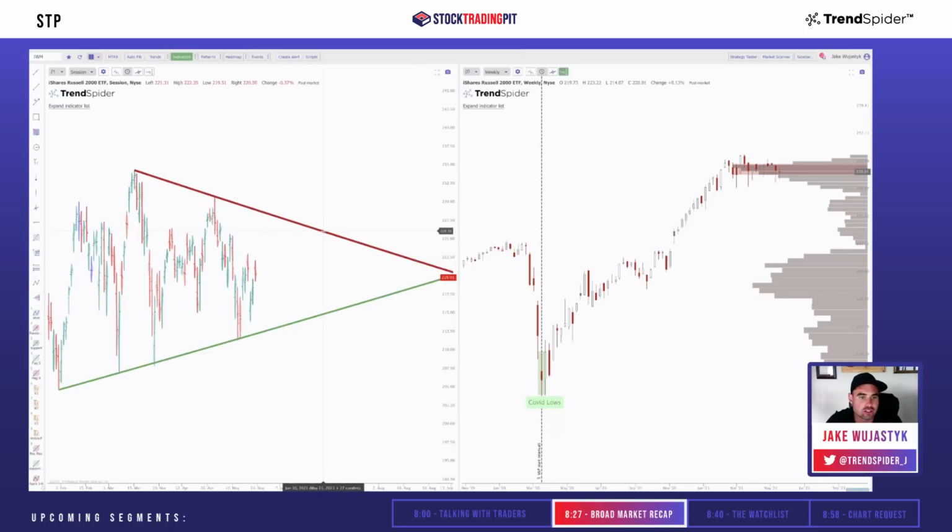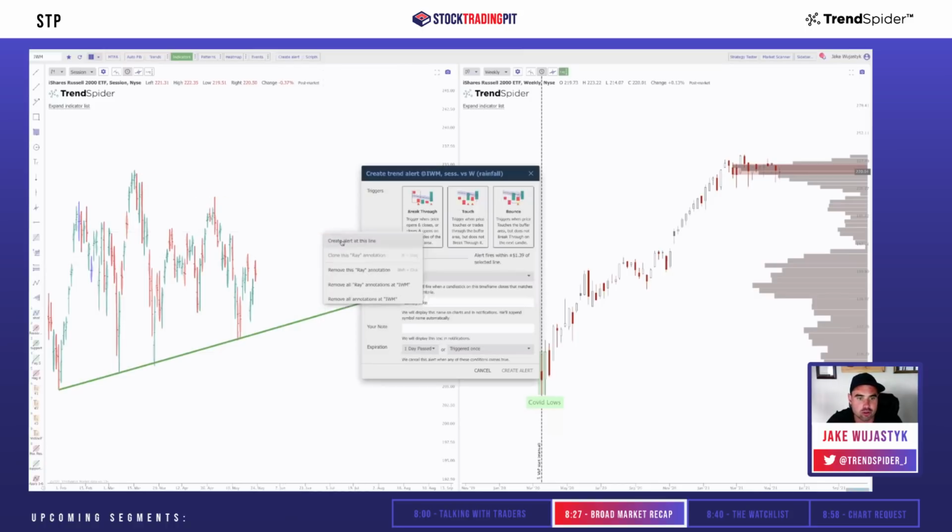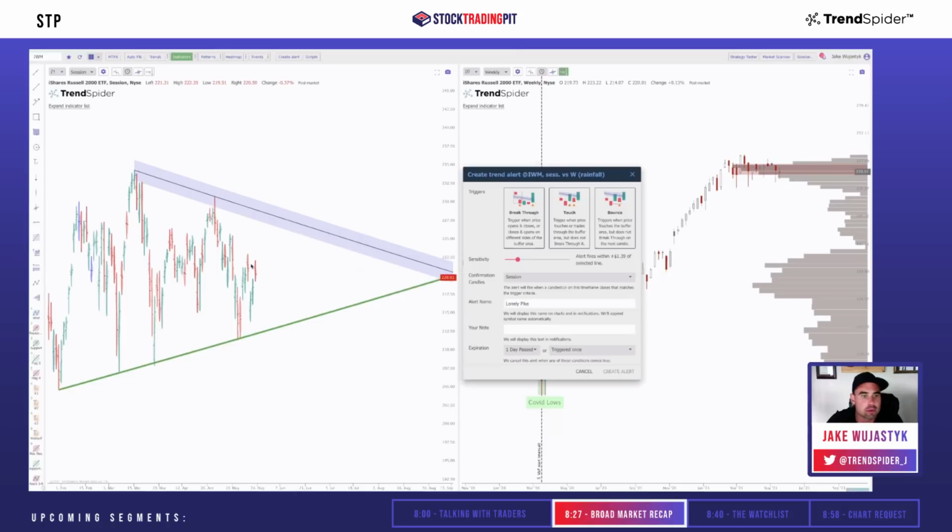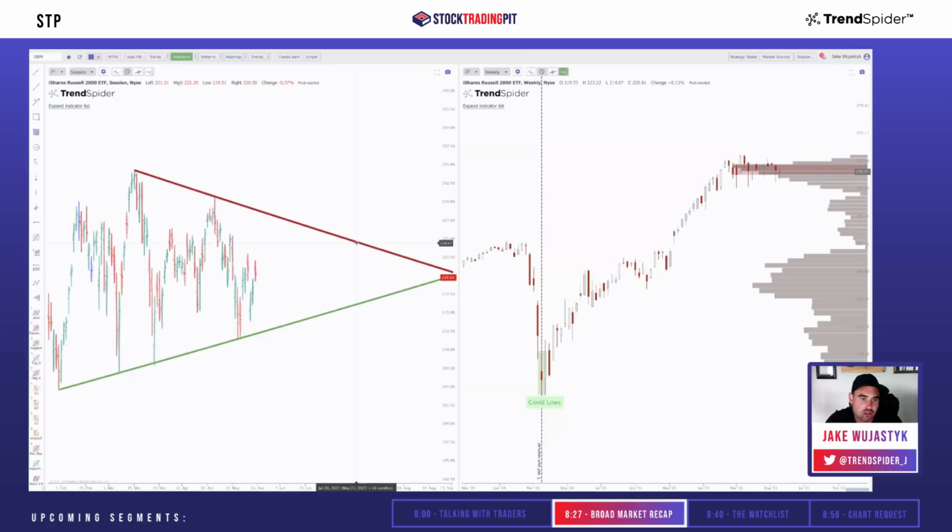Now, if you do want to just set your alerts and forget, remember you can create an alert at these trend lines. Maybe you want to just play the resistance and support. You can use the touch feature, add your sensitivity, which means just essentially the zone that you want to be alerted at, and then set your alerts and forget. And then when they go off, once you get that text, it's time to go back to the charts.